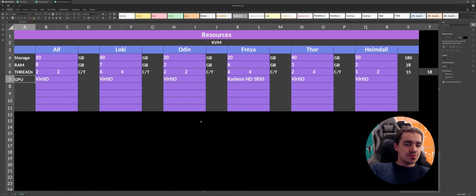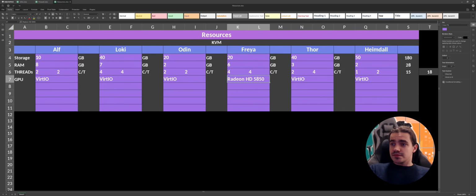GPU, you don't need a GPU for most cases, but if you have a multimedia server, you maybe want a GPU so that you can transcode the video on your server itself and not on the client. Could be useful if you, for example, want to watch 4K videos on a super low-end laptop for €100. This laptop probably won't handle transcoding of a 4K movie.